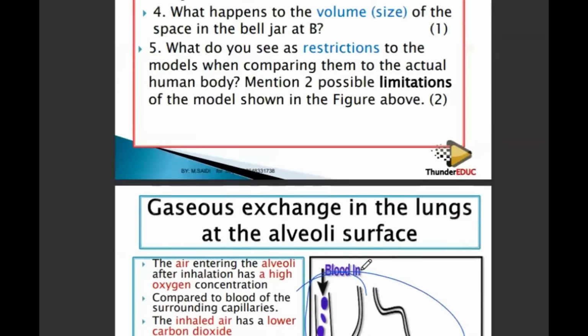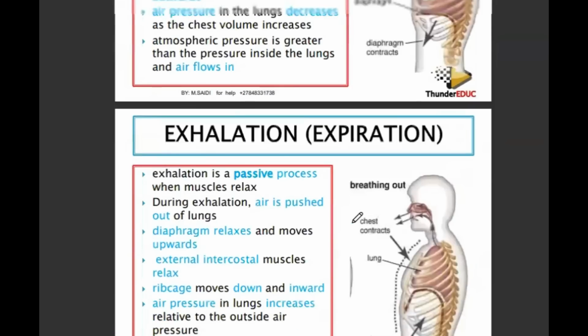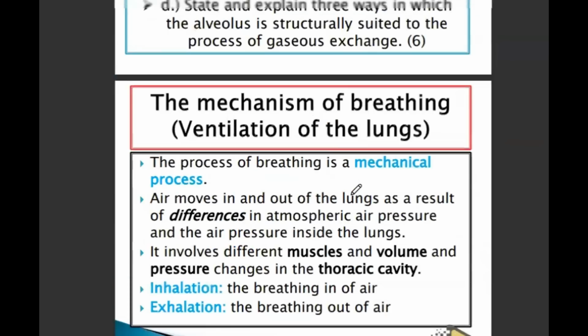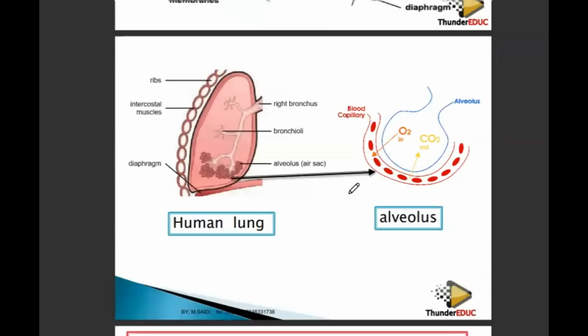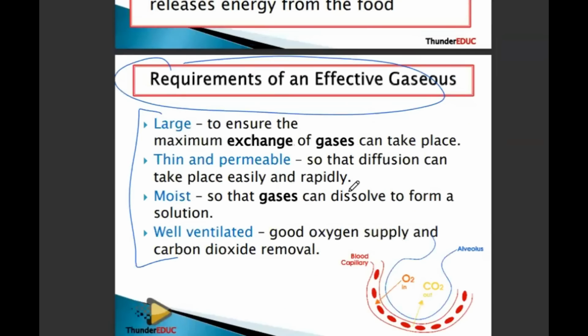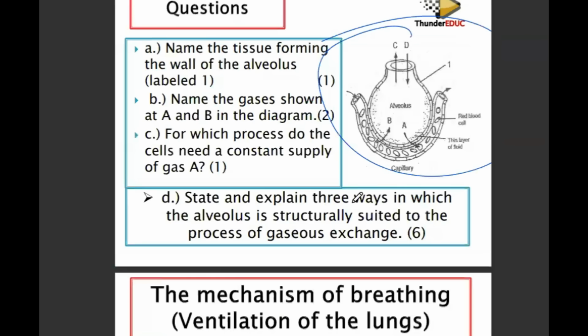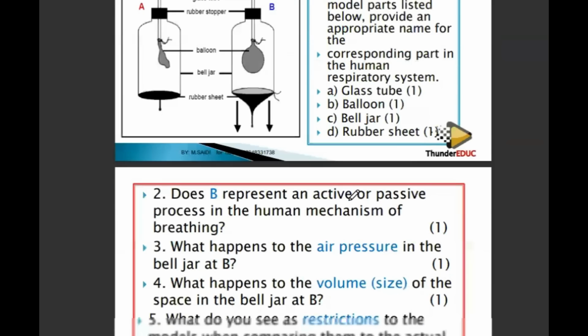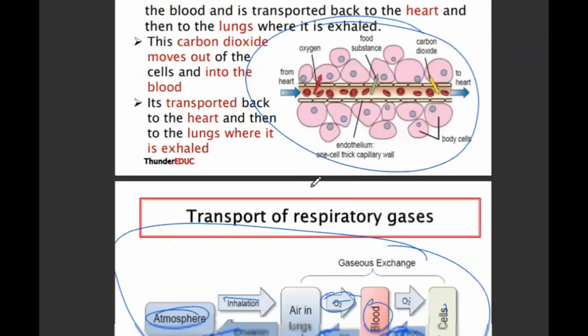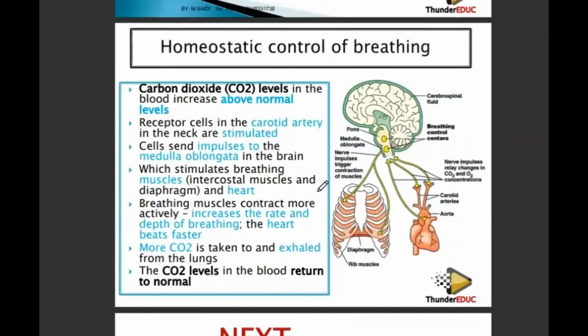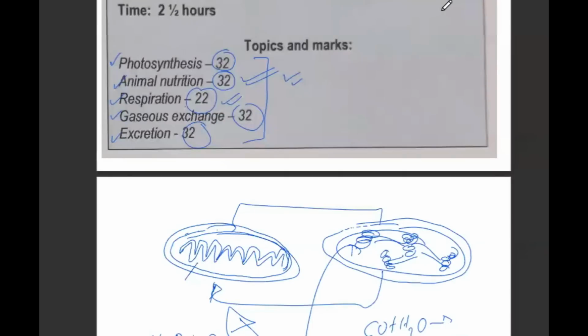The alveolus, these adaptations. Here you know one, you have to know one, and then the adaptations. Don't make a mistake. I'm not saying that you shouldn't read others. You must read others. But I'm talking about the things which will come back in grade 12. If you make a mistake and you don't know it in grade 12, it means you will still fail it in grade 12. So you can do it.